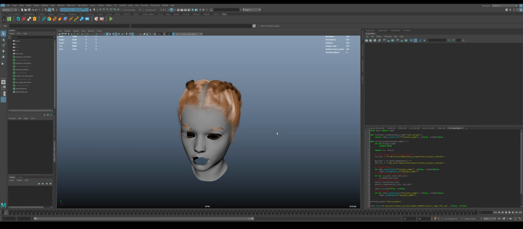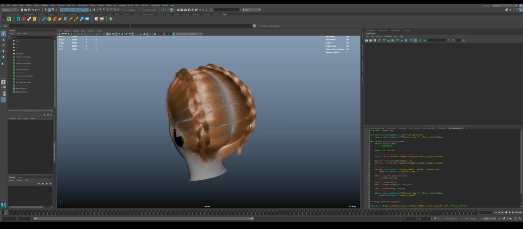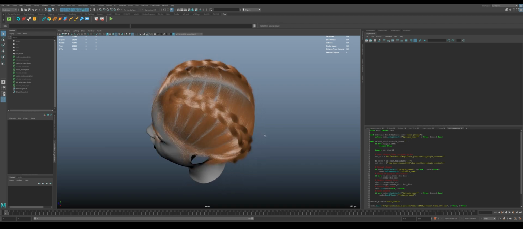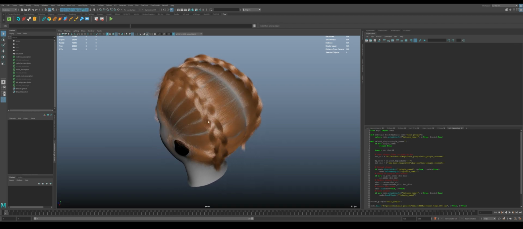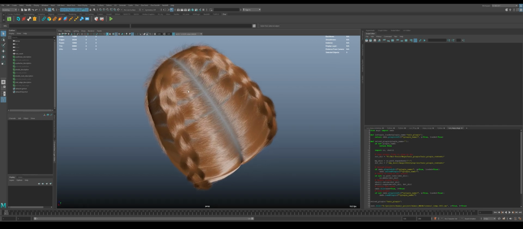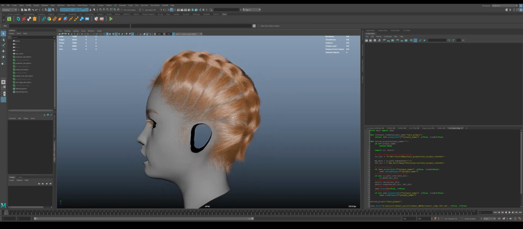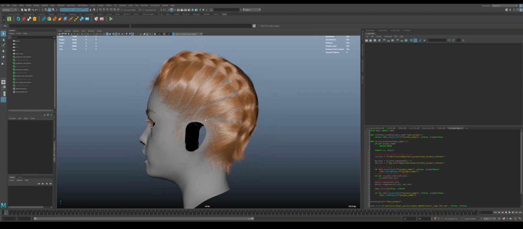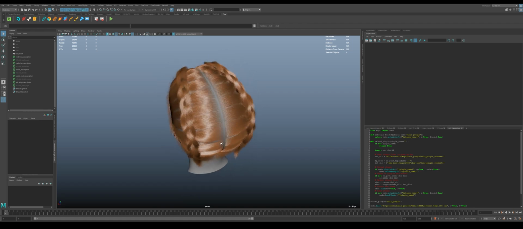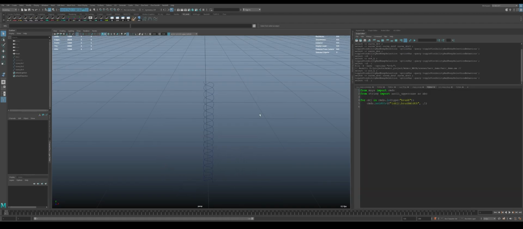Jumping straight into Maya, as you can see here, I have the semi-final result. Here are two braids and the roots, and a separation between the regions, and also some noisy hair on the side. Let's see how I've done this.